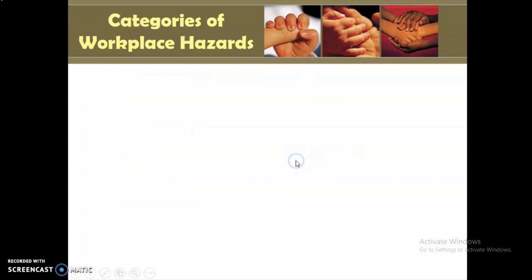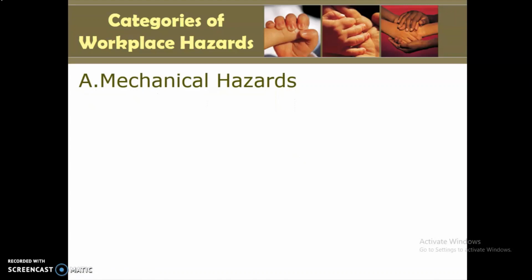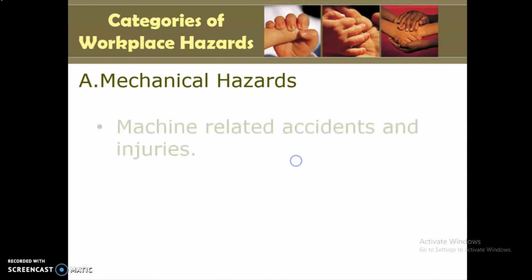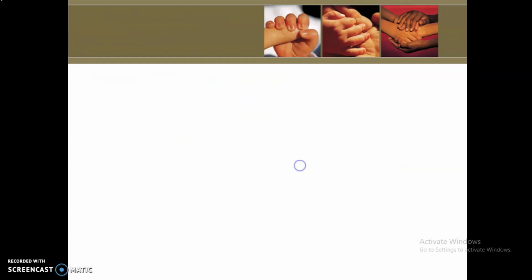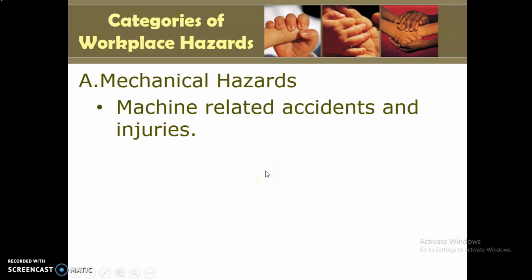Okay. Another one is your mechanical hazards. I'm sorry, the letters are not changing, but it's letter D. Mechanical hazards include your machine-related accidents and injuries. With regards to this one, you still need to plan ahead of time since you are exposed to this type of category of workplace hazard. Then you have to come up with the guidelines and plan that would suit the possible accidents or incidents that may occur within the company where you are working.